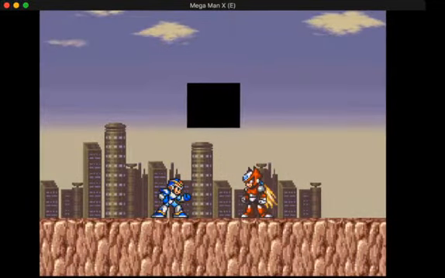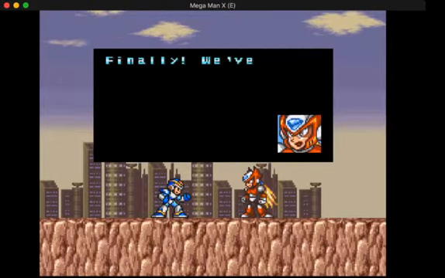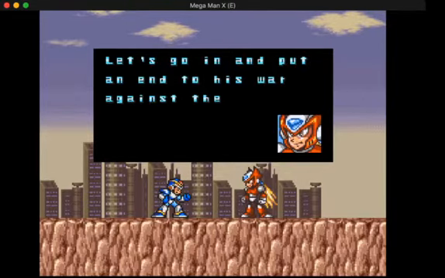So as you can see, here is Zero. Finally! We found Sigma's fortress. Let's go in and out. Let's go in and put an end to his war against the humans.